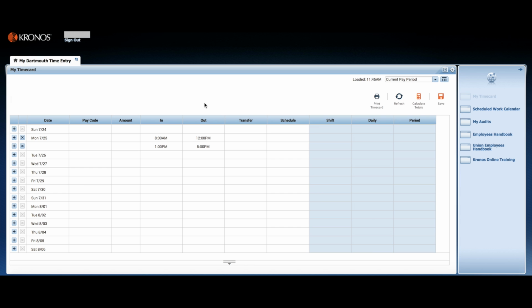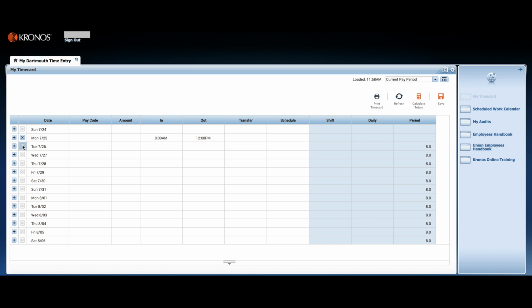After you've entered your time in the In or Out field, Kronos will change it to the appropriate AM or PM value. After you enter data for a shift, make sure you always save your time card by clicking the Save button in the upper right corner of the time card. The button will be bright orange if you have not saved your data. If you would like to delete all the data in a particular row, click on the X button on the left end of the row in question.